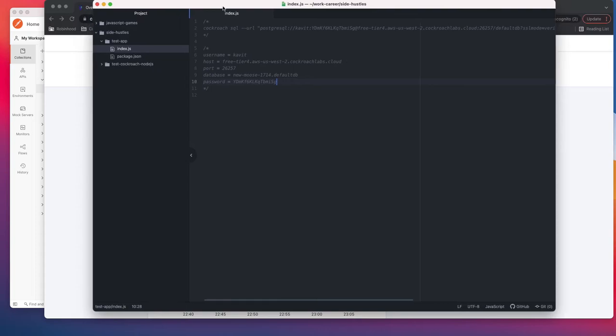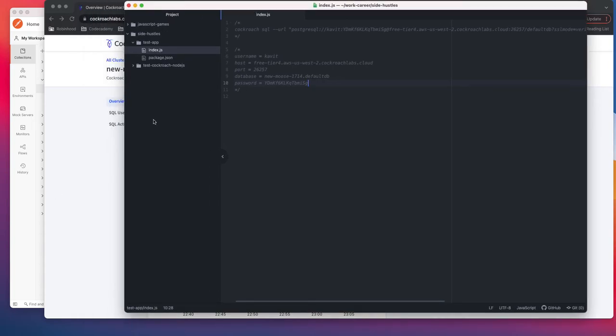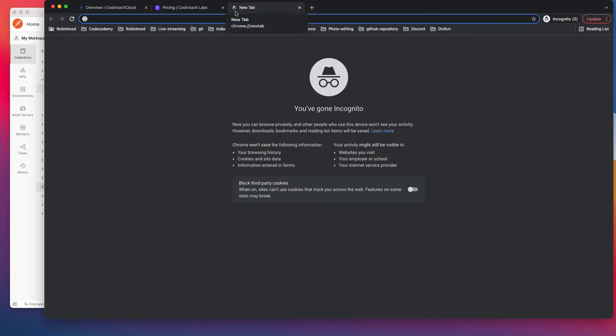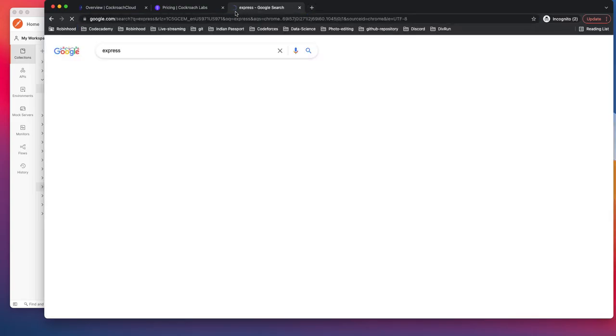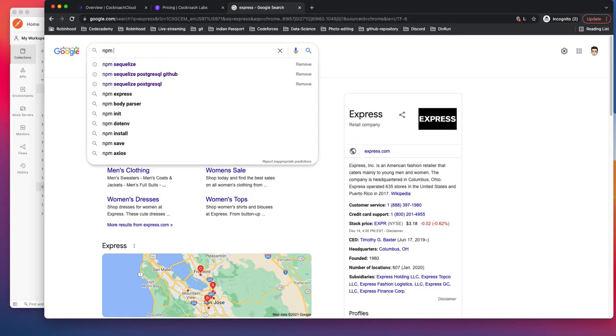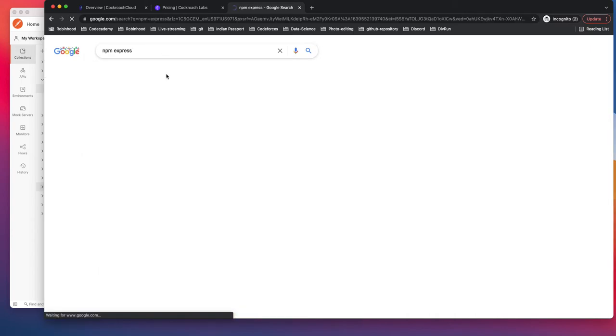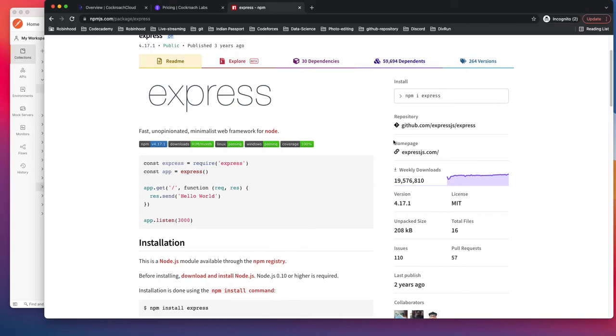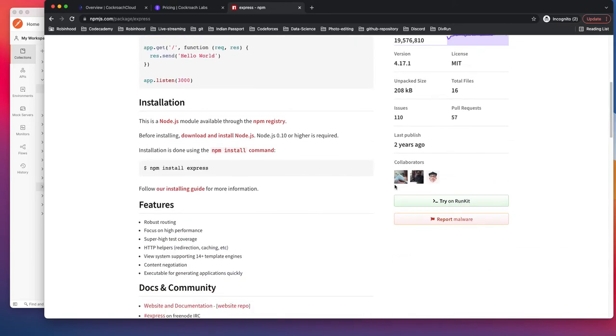So now let's get started with our dependencies. I think the dependencies that we might be needing for this development process would be Express. So everyone knows what Express is. Let's install this.